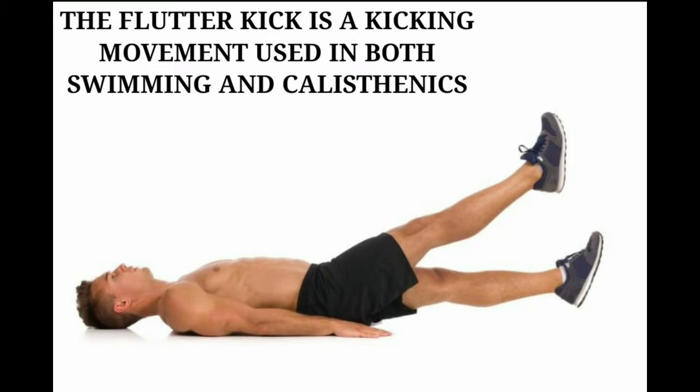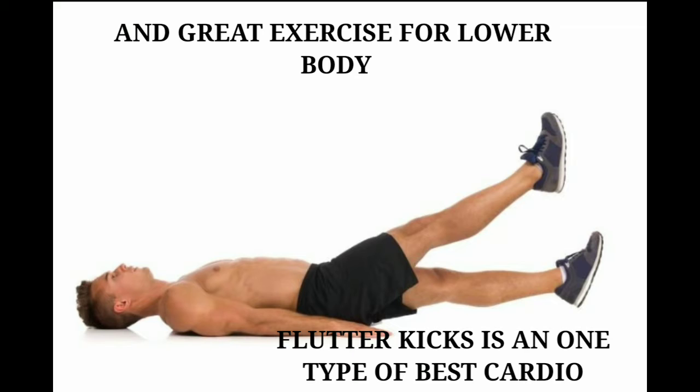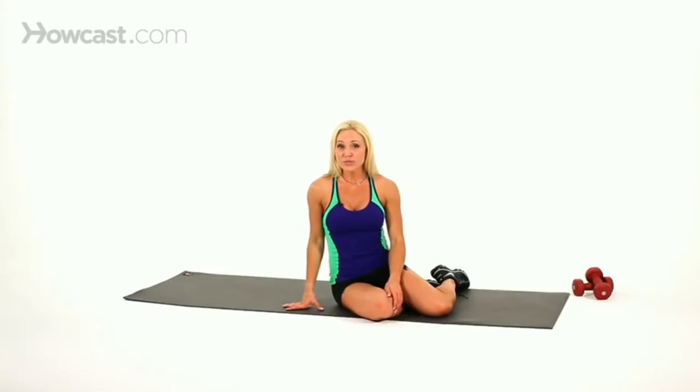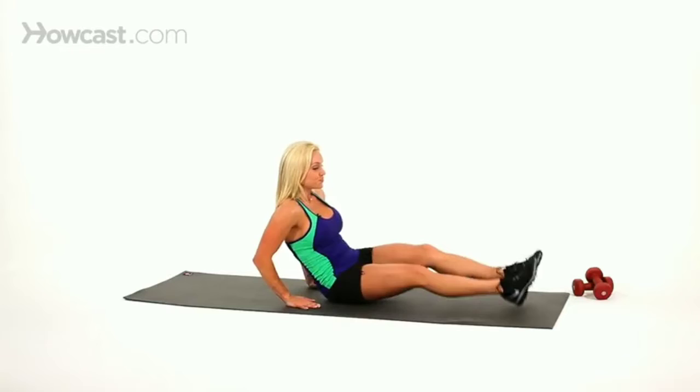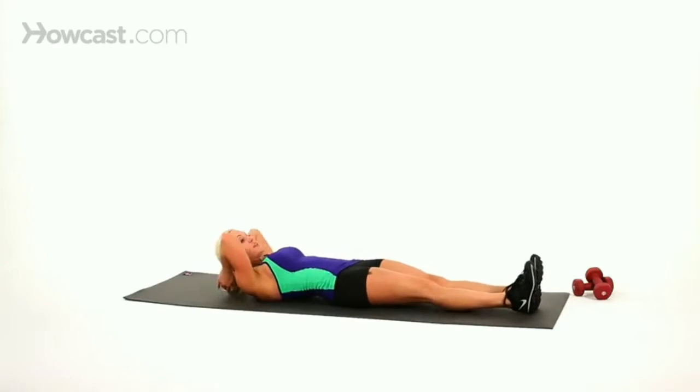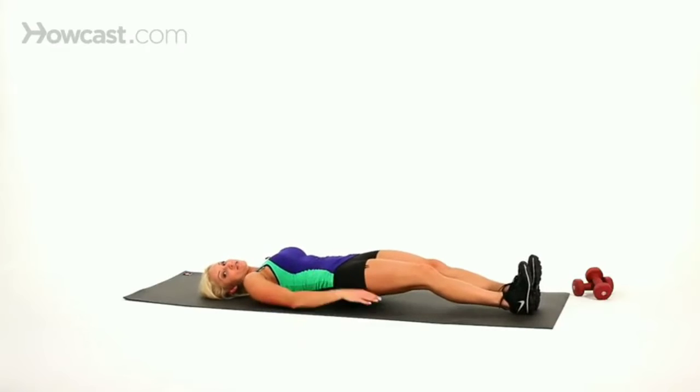The third exercise is flutter kicks. Flutter kicks is a kicking movement used in both swimming and calisthenics. The flutter kick is one of the best types of cardio and a great exercise for the lower body. Let's see how to do it. Leg flutters or flutter kicks. And basically what you're going to do is lay down on your back. Put your hands down by your side. You're going to make sure that your back is flat against the floor.